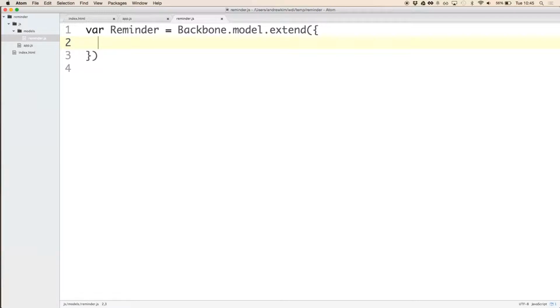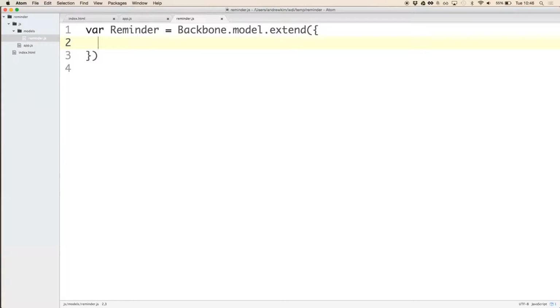Or, not Backbone model, but Backbone model definition. Class definition, if you will. Constructor function. This is basically the same as inheriting from ActiveRecord::Base, right? Kind of the same thing, where we're saying, hey, I want all the properties of a Backbone model to now be properties of my Reminder. Much the same as prototypical inheritance. In fact, under the hood, that's exactly what's going on.